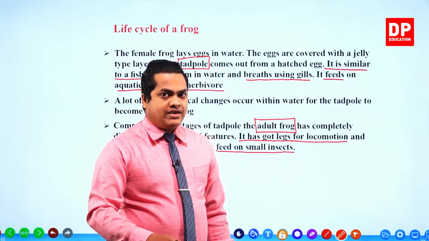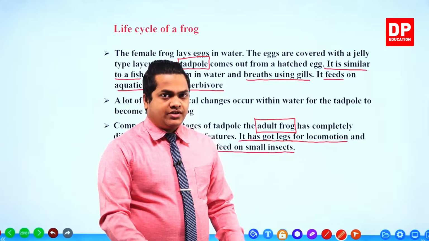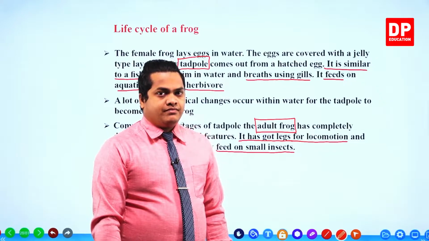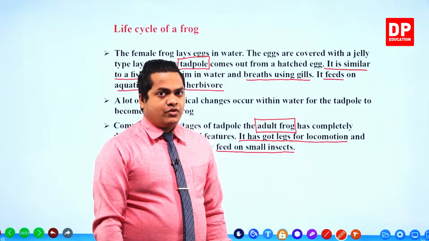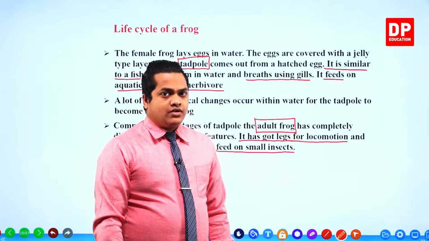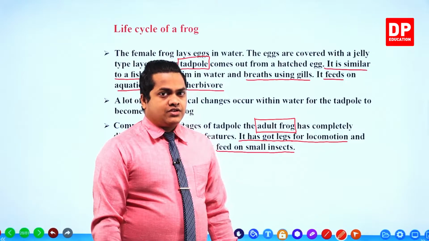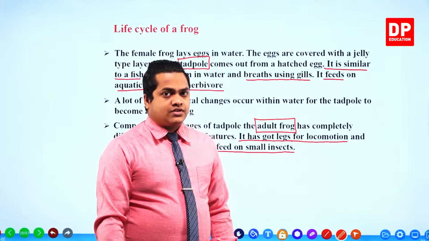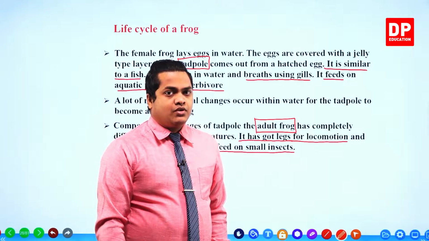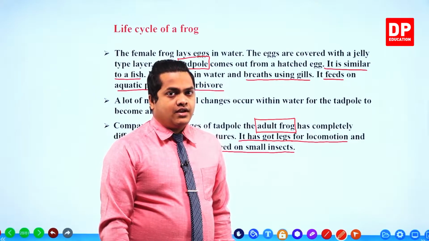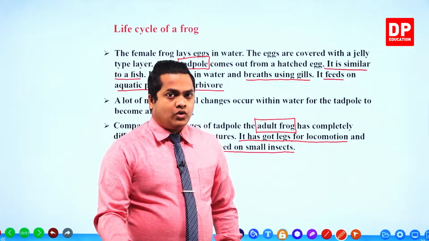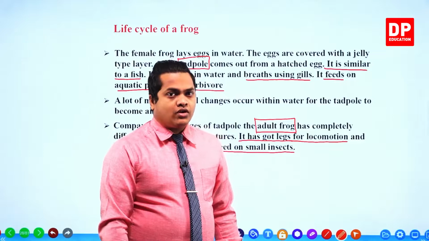They have limbs for locomotion. They are going to hop here and there on terrestrial land, and in water, they can swim also. So, my dear children, when you take the adult frog, the tail and the other structures of the tadpole disappear and are converted into small legs, limbs. These limbs help in hopping or locomotion of the frog.